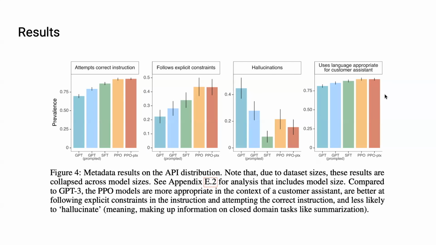So the PPO model improves the output performance across a variety of dimensions. One interesting thing to notice is the hallucination part. The supervised fine-tuned model achieves the best hallucination score, because I think it's more strict, more rigid in the input-output pairs, while the PPO just cares about the rankings. So it has more freedom to imagine and give a variety of different outputs. Yeah, it's a very interesting discovery.